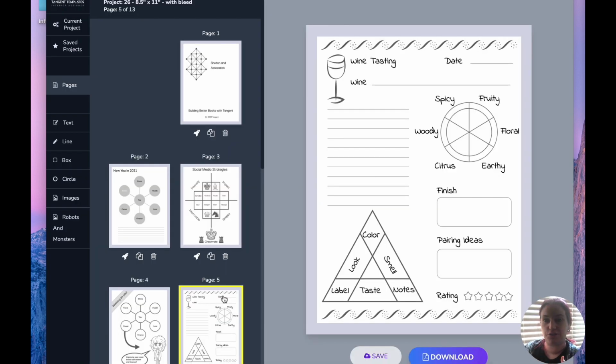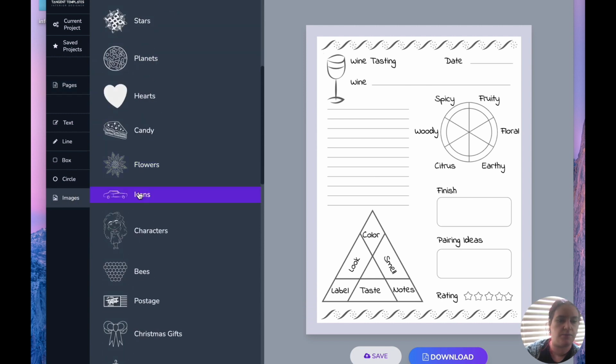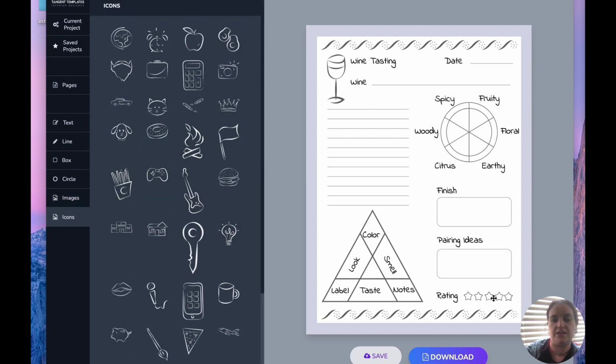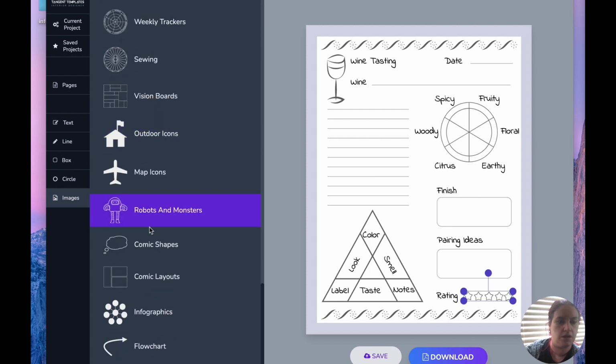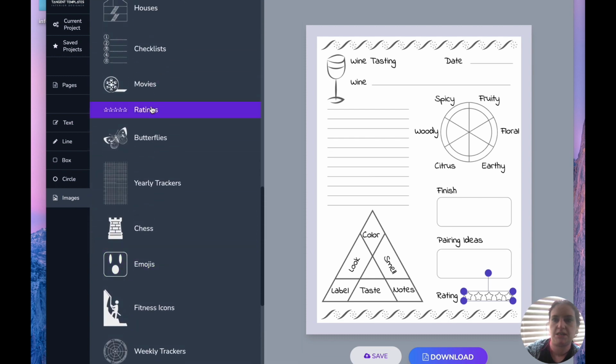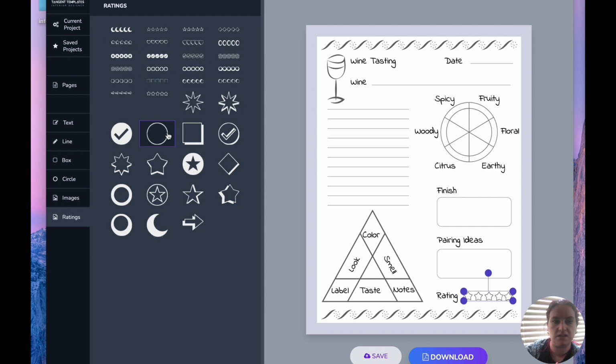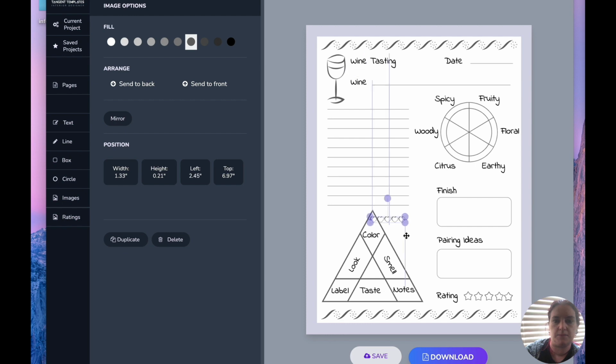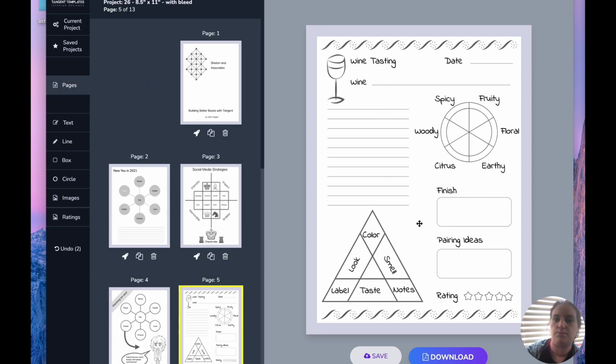So you don't have to get super corporate with these infographics. Here's a wine journal page I made, and this was really designed to look handmade and sketchy. You can see I've used two infographic elements here, one for the taste wheel there, and one to make this kind of pyramid of things to remember when you're tasting wine. This icon came from the icon set, which is there. We have some fun, sketchy icons you can use. And the ratings, of course, came from the ratings folder, which, gosh, we've been busy this December, is here. So if you don't like the stars, you could also use hearts, you can use circles, whatever you think looks cute in your book. That was just a fun, sketchy wine journal I created.